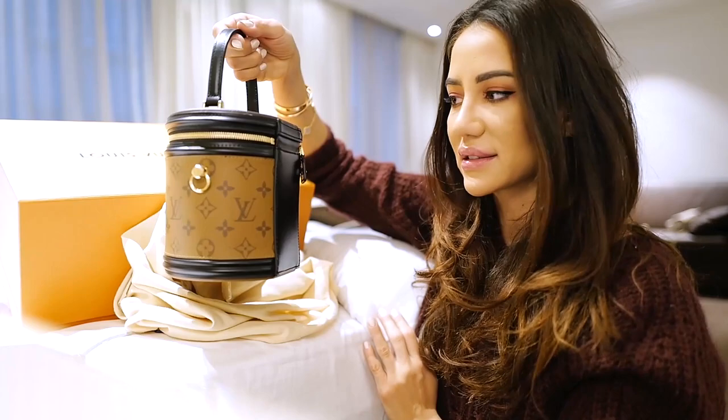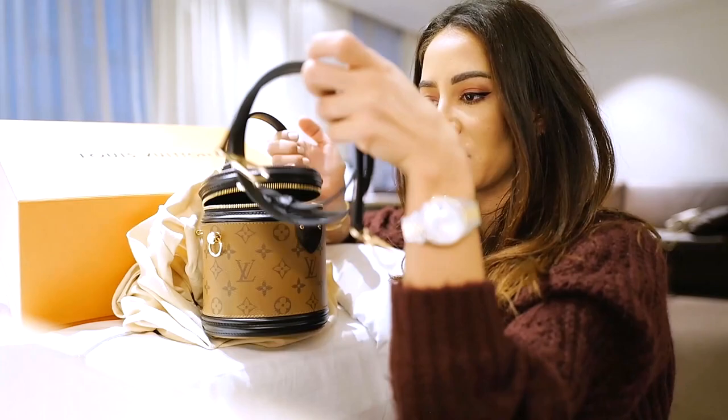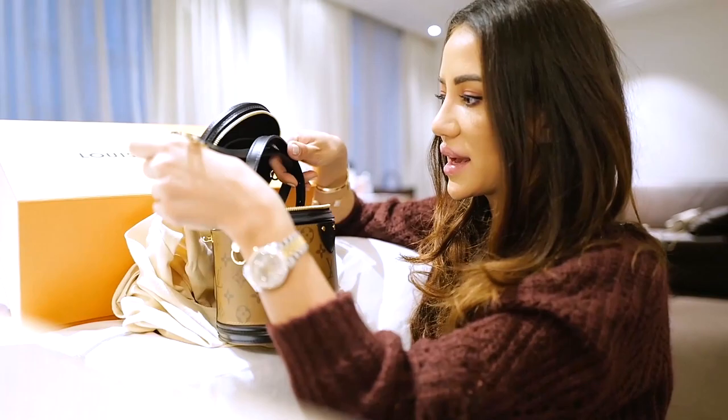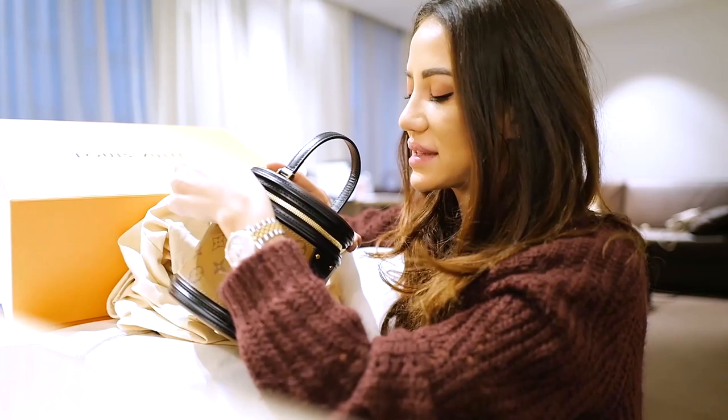And I'm so happy that I got it because there's a huge waiting list for this bag. But the woman in the Saint-Germain boutique decided to give it to me. It actually comes with a shoulder strap. She said, I'm gonna give it to you even though there is someone on the waiting list for it, because the other lady on the waiting list is gonna pick it up in several weeks' time, because she doesn't live in Paris, and she will get another one. It's just that I completely jumped the queue.